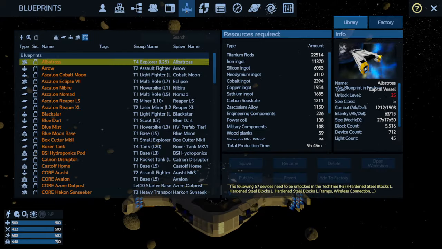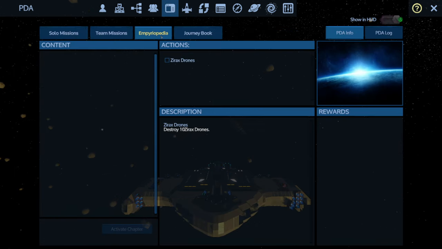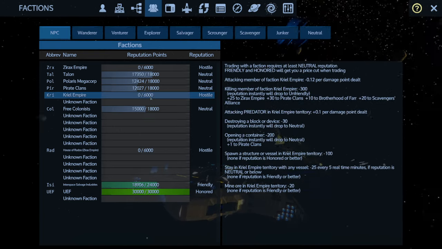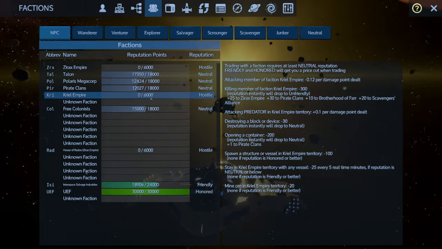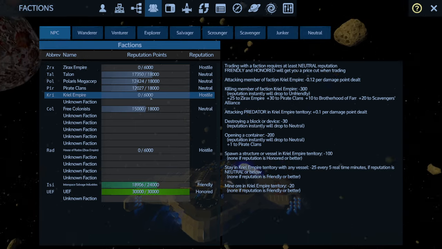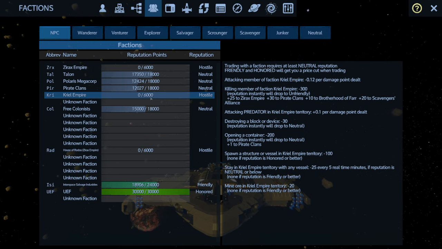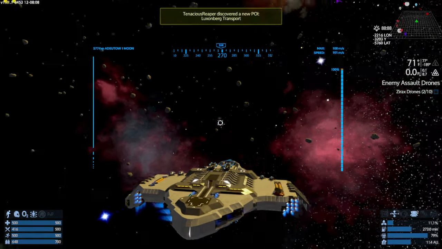Ooh, big ship. I don't know if this is a good thing or not. That's alerting to us. Hey, you look like one of my old ships. The Luxembourg transport. I'm not going to stick around for this. Looking for drones to kill. Yeah, basically they're Kri. Basically, we can gain neutral with them if we kill Xerax. By killing the Xerax? Yeah.